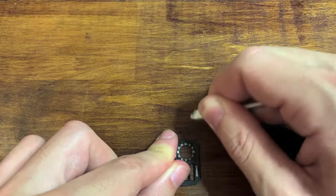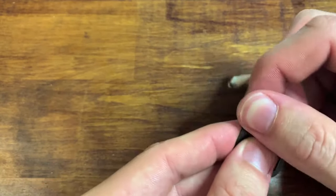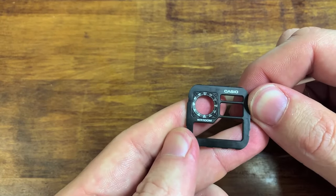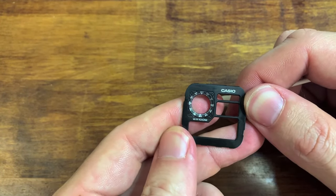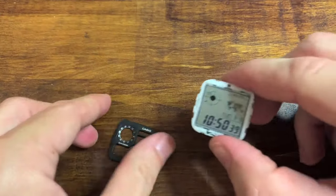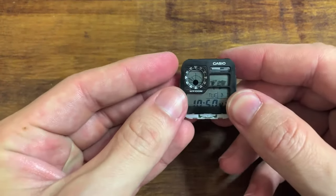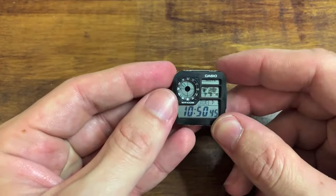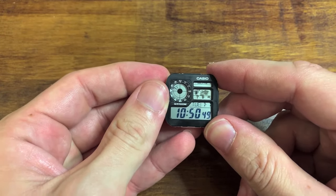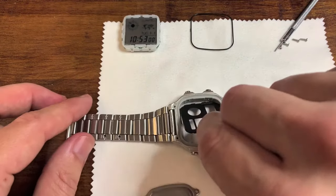Just rubbing and rubbing. One of my issues was aim — it's very hard to see. It's a small surface and these Q-tips are not surgical instruments, they're just a ball of fluff. So you think you're rubbing on the right spot and you might not be. But after all those rubs and all that time — check it out. Pretty freaking clean, I think. The easy part — or so I thought — was putting it back together.